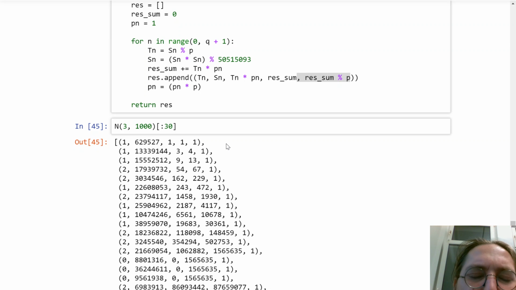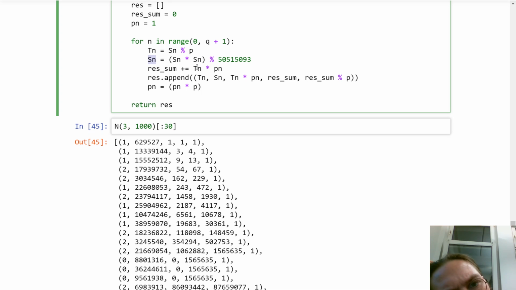So Pn is a power of 3. So we're always doing P to the n. Oh yeah, of course. So the mod stays the original one that it started with. Well, I'm not sure. This one is divisible by 3 already because it's 3 times 6. Ah, no. But Sn goes into this too. So Sn goes into the Tn, and the Tn is taken times the Pn.